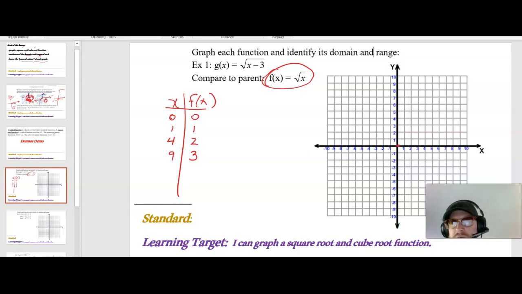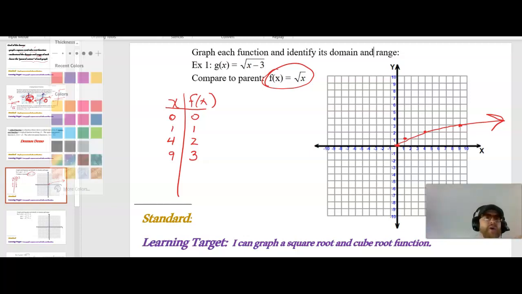So the function looks like this. The square root of 0 is 0, that's my first point. 1, 1 is on my graph. 4, 2 is on my graph. And 9, 3 is on my graph. And infinitely many more points, but my curve looks like that. I sketched that terribly; hopefully you'll do a better job than I just did. But the function rises quickly initially, and then flattens out, flattens out. It never stops going up, but it goes up at a slower and slower rate. We're getting into the calculus of it, but that's okay.